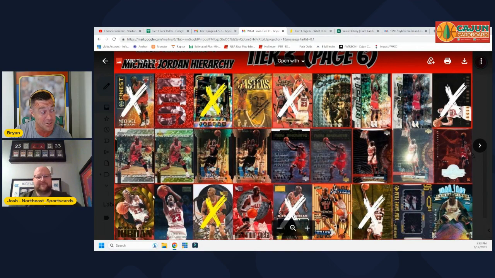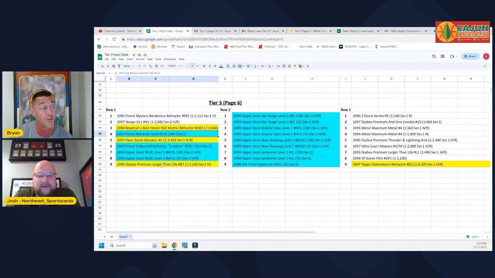This is a very interesting card. Tell me what you know about this Vortex card. I'll tell you the pack odds are 1 in 3,000. Sorry, I got that wrong. Where am I? 1 in 540. But the grading is the problem with this card. So you can find the card.